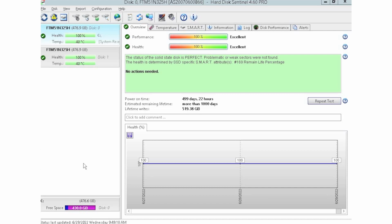HD Sentinel is an awesome tool because you can see things like the power on hours, which is great, especially when you're buying used equipment. You can see how long that drive has been in use. And especially if you want to use this for a big enterprise system, you don't want to be using drives that have been heavily used, because then you have a higher risk of drive failure. And that's one of the reasons why HD Sentinel is such a cool tool.